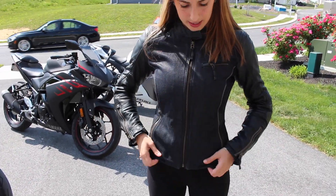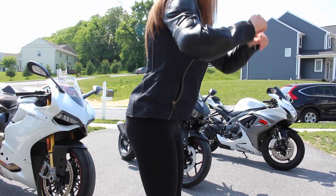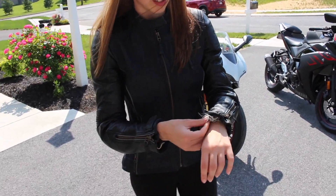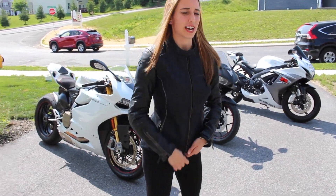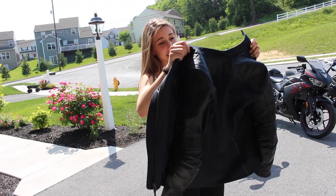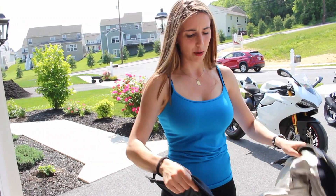It hugs the frame and it's nice and long in the back so if I'm riding it covers everything. It's a little stiff once you put the back pad in but I like it. The material inside is nice, silky, and soft — so it's kind of cooling when I'm wearing it. It was hard to find a jacket but we found this at an Aprilia dealer in California. They were running a sale — only one size left. It's a USA 6 but European 42. I'll put the link online.